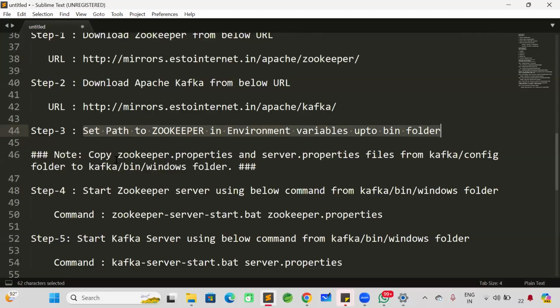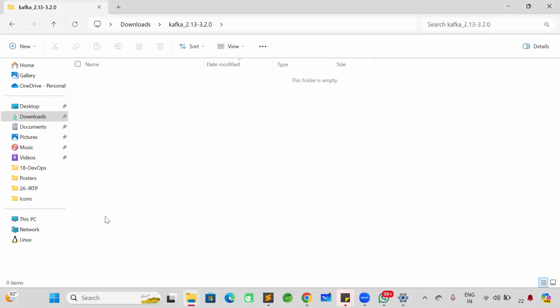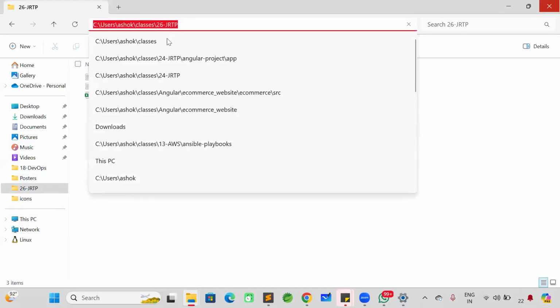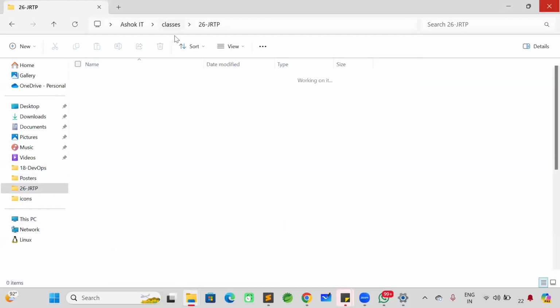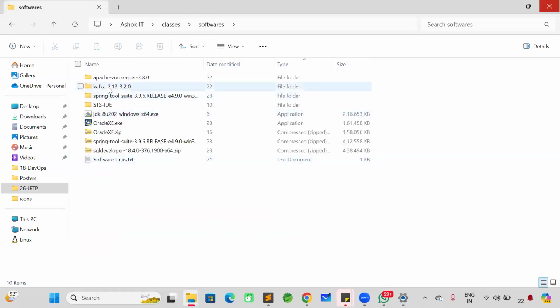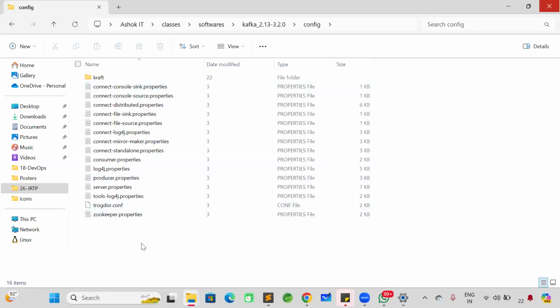Then copy the zookeeper.properties and server.properties files from the Kafka config folder to the Kafka bin Windows folder. So let's go to the Kafka config folder. Under softwares, Kafka, in the Kafka config, there are two properties files available.